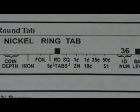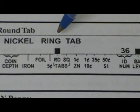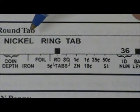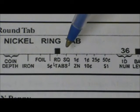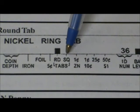If you get something above a 33 or a 35, something around 36 or so, it's more than likely going to be a pull tab. It could be a ring, and it could be your nickel. So 36 is right here, the first one past the nickel. So now, when you have it on low, discriminate. If you use the toggle switch and you put it on low, you're going to eliminate this one here, and you're going to eliminate this square here.